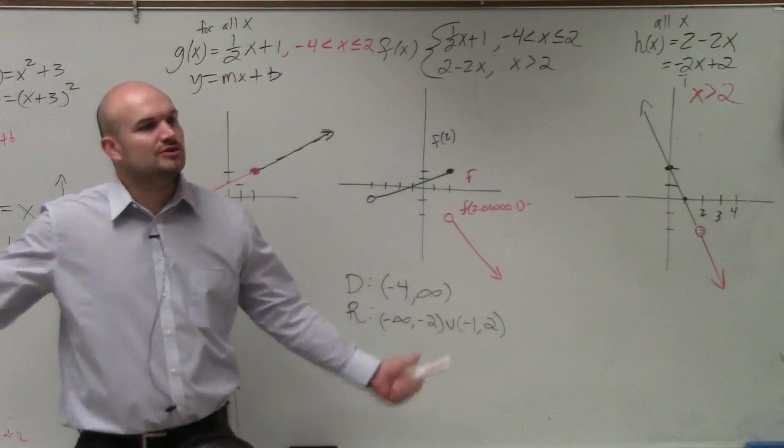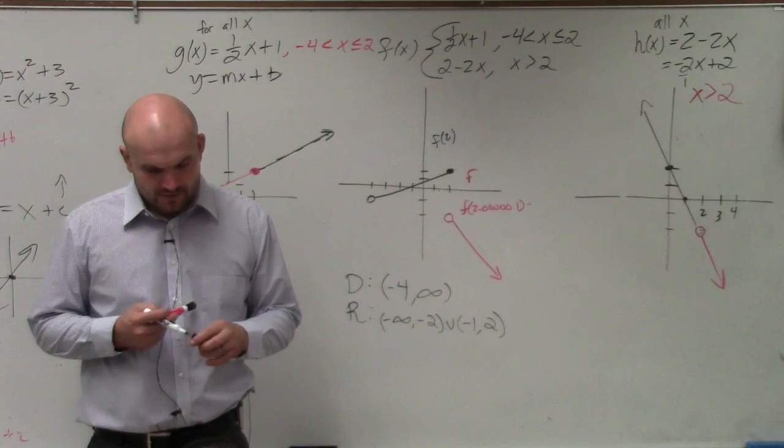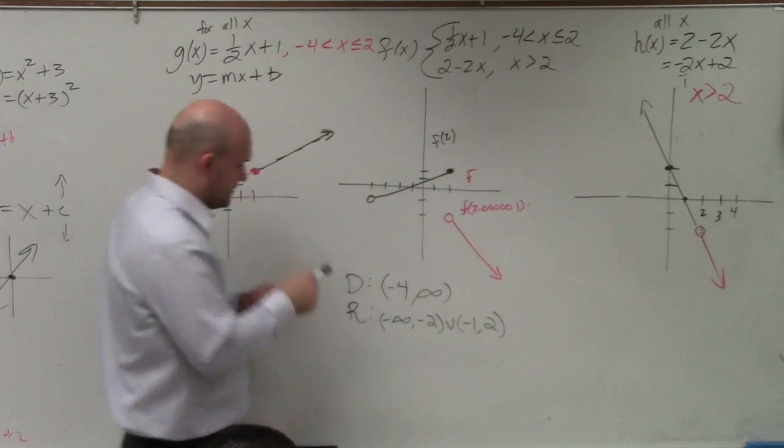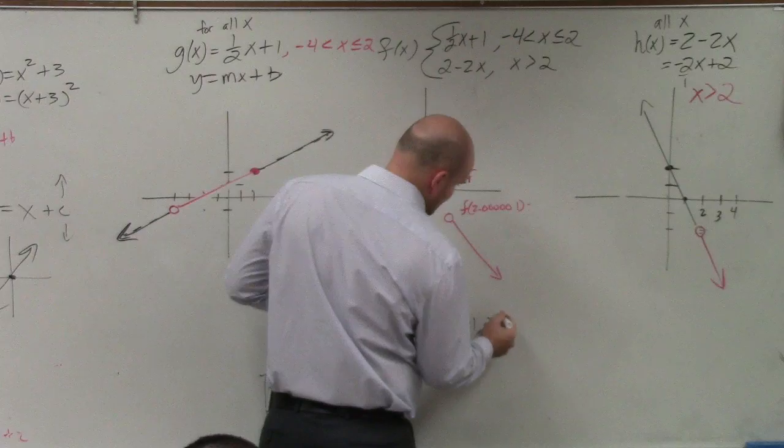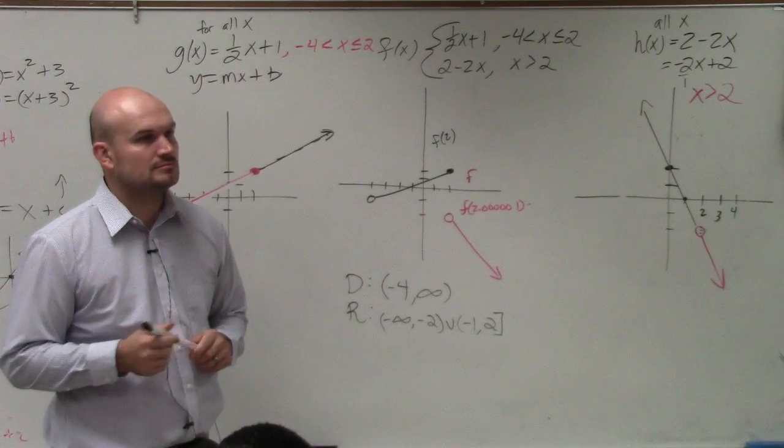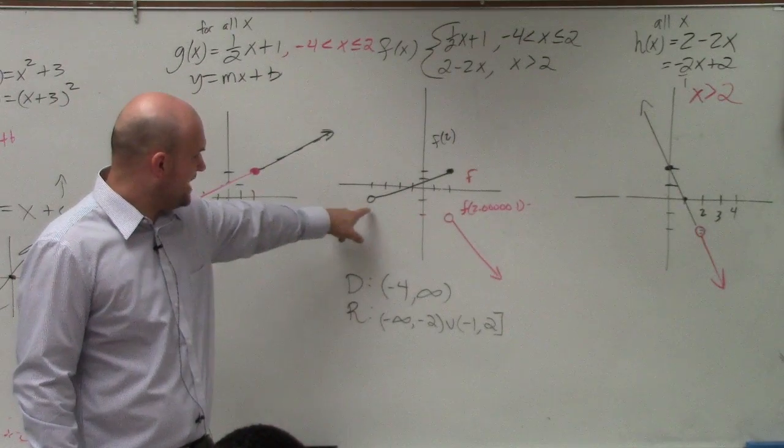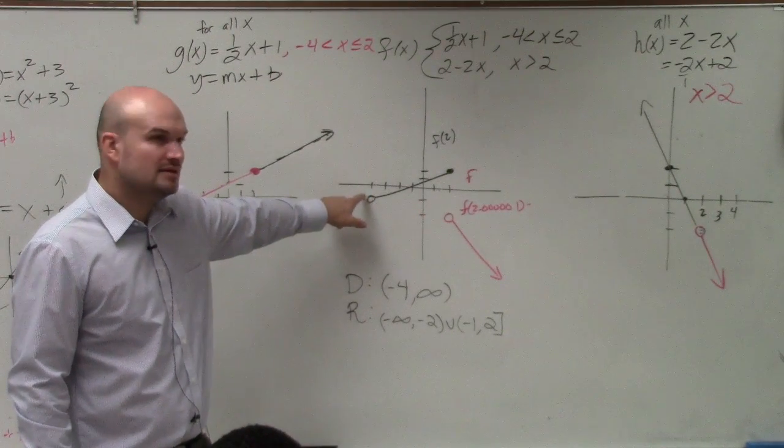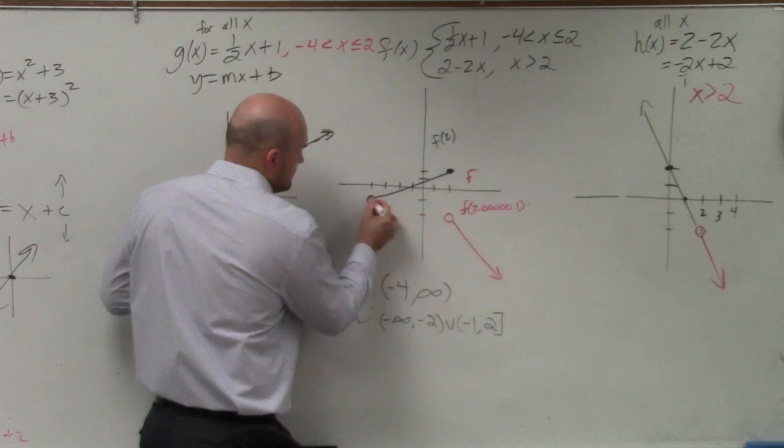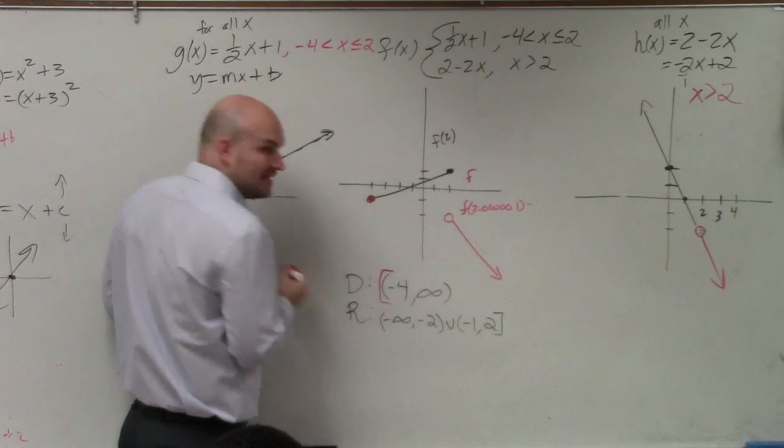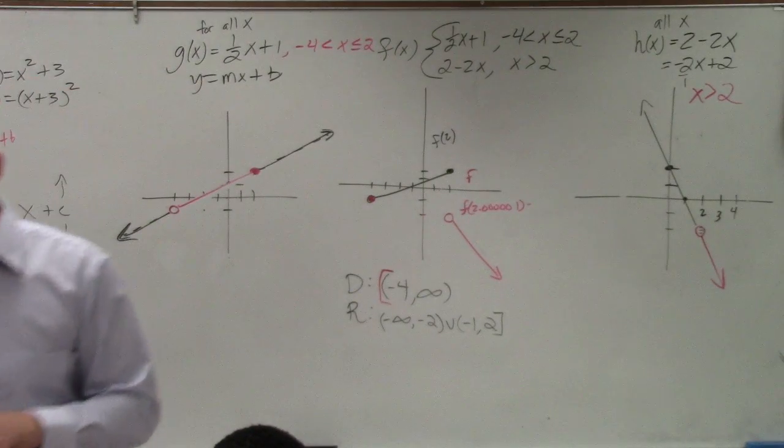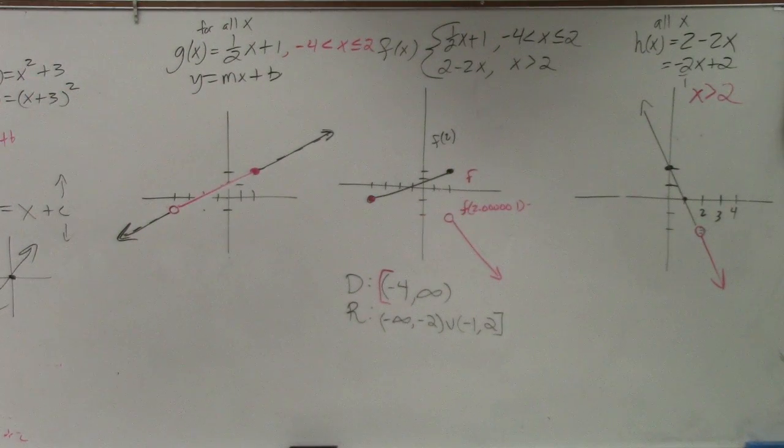But even if worse comes to worse and you don't union them, it's still understood. OK? Would the 2 be with a bracket? Thank you. Good call. So a hole would never affect? No, the hole affects the domain. Negative 4 is not in the domain, because it's at a hole. So it's open circle. If this was closed, this would be a bracket. Yeah, the hole does affect the domain. If it's open, it's not in the domain.